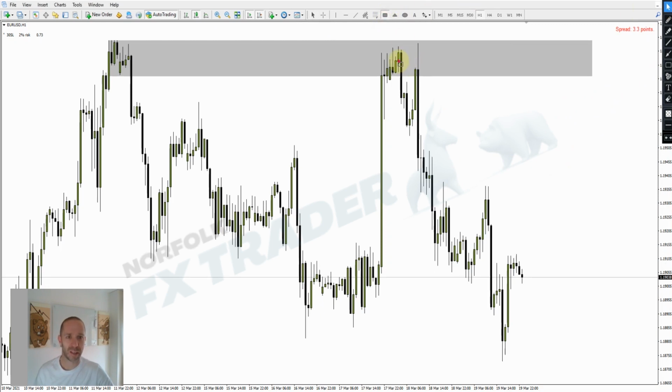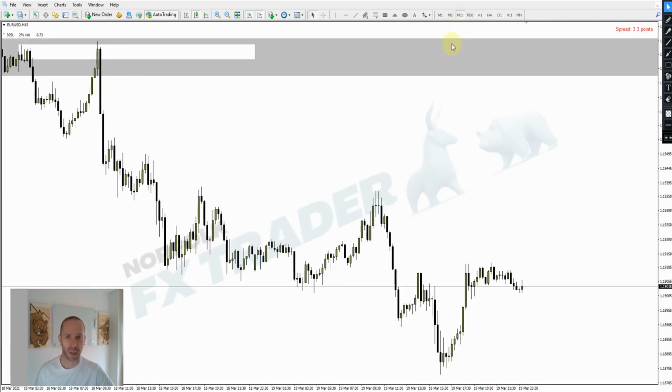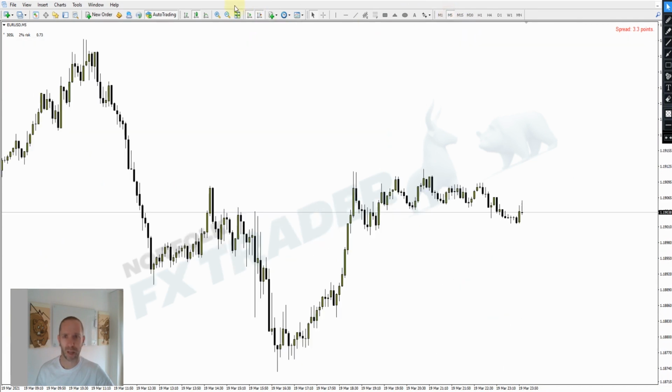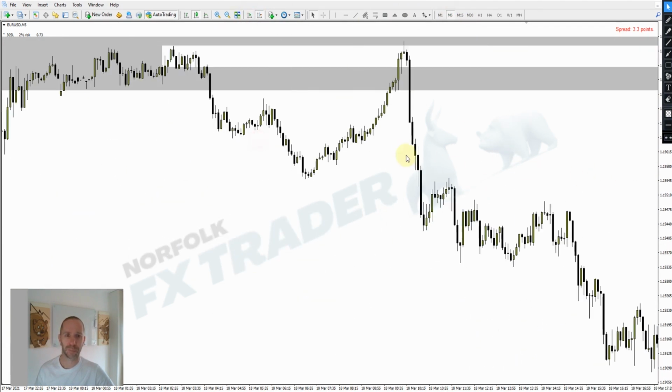So if I mark out this area here, even though we see the spike above on that bearish candle, we don't need to worry about that. So we go down to a 15-minute or even a 5-minute. Let's go back in time. This is where you're looking for that reversal.